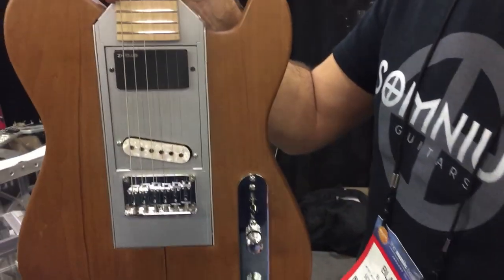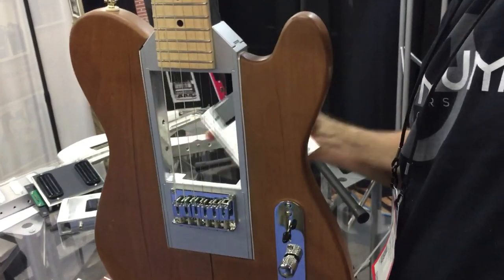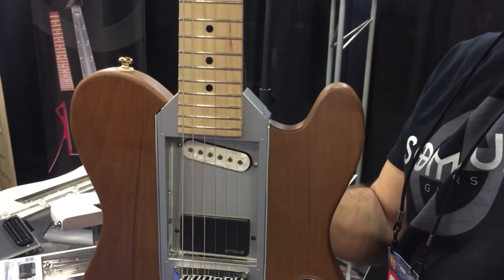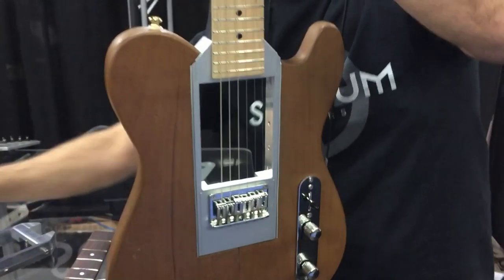A transformable guitar here, reconfigurable if you will. Basically what you're going to do, if you would like to change the pickups, we're going to go ahead and just pull out the cartridge here. One cartridge. You can switch it around to get a different sound, of course. There. Or if you want to go up to a completely different type.